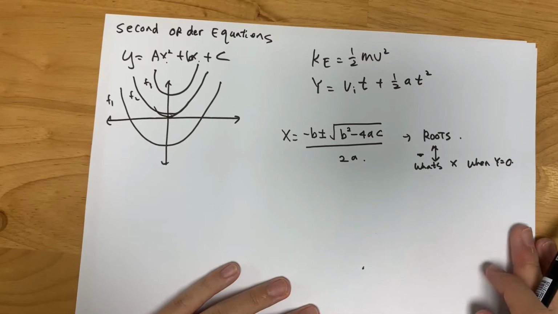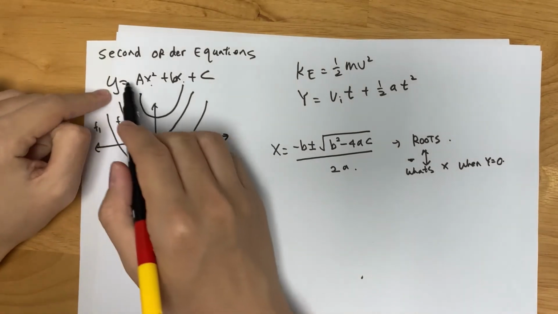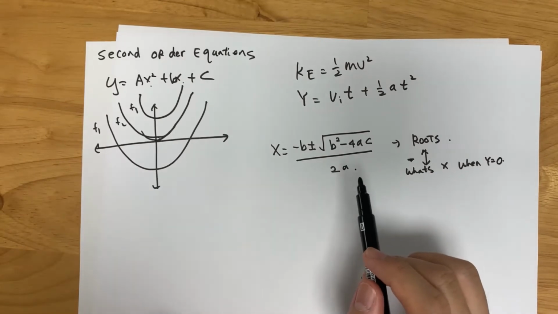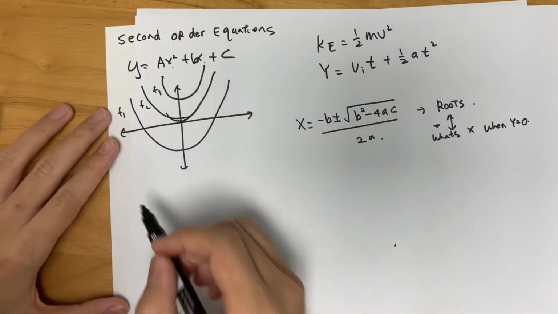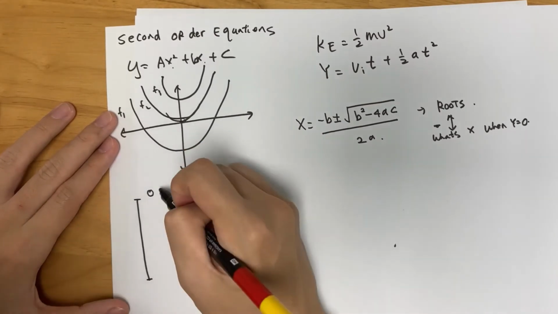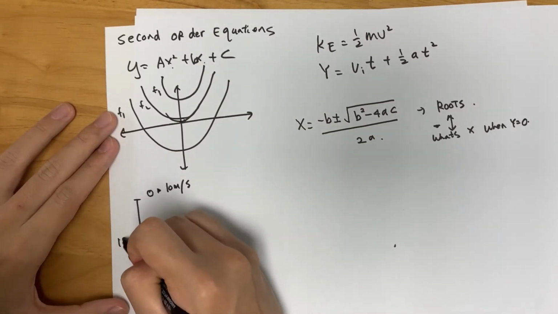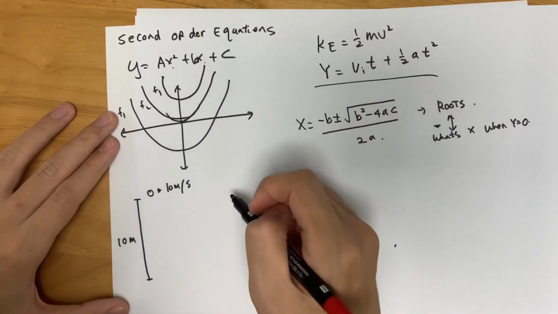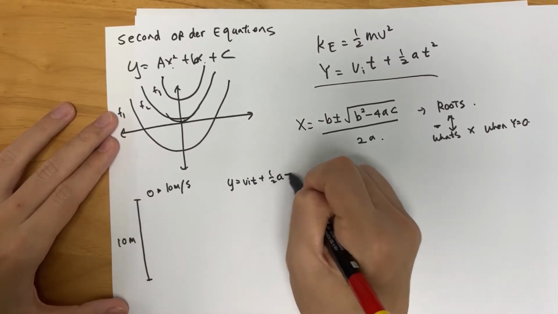So when you make this 0, then... Oh, before doing that, I'm going to ask you one simple physics question. I mean, I didn't teach you kinematics yet. I'll give you the formula, and you can solve it using only math. And I'm going to use this equation: y equals vit plus 1 over 2 at squared.